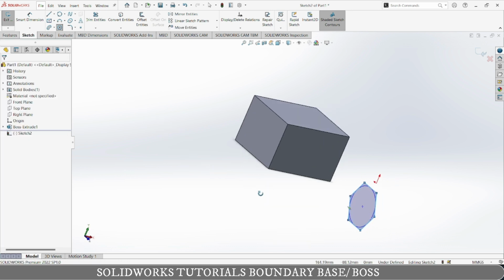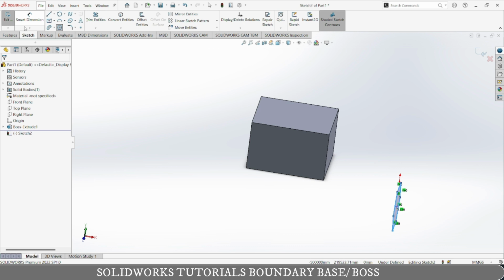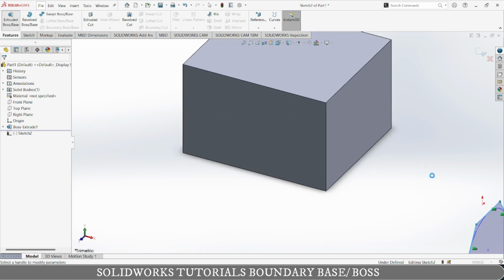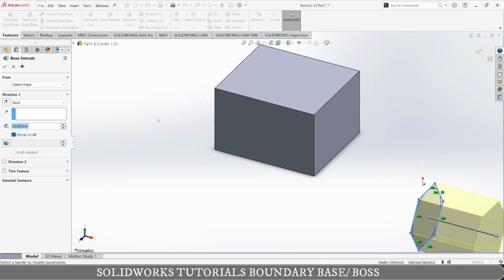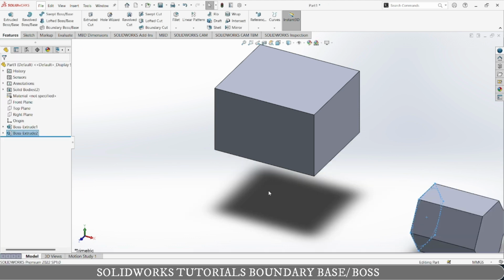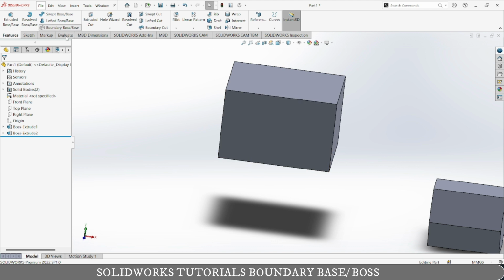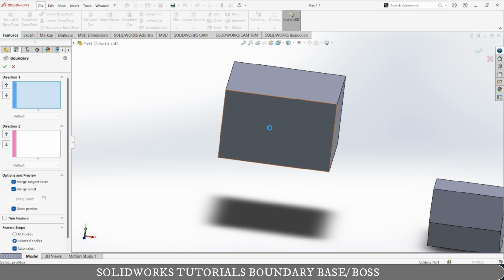And now what I need to do is select and extrude it. Yep, 50 is good.